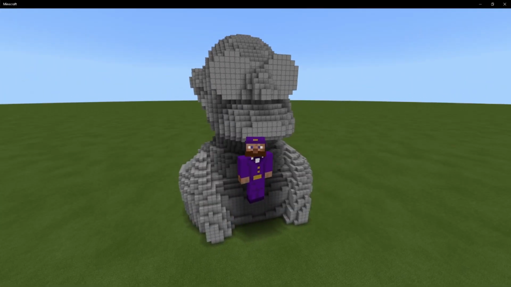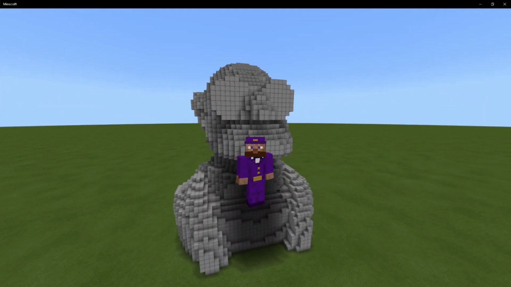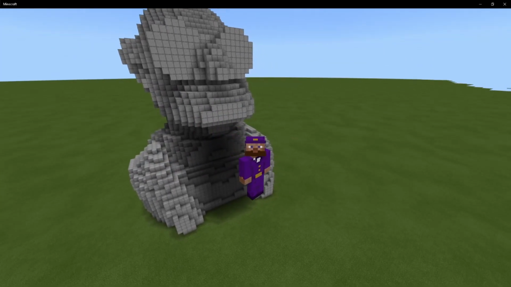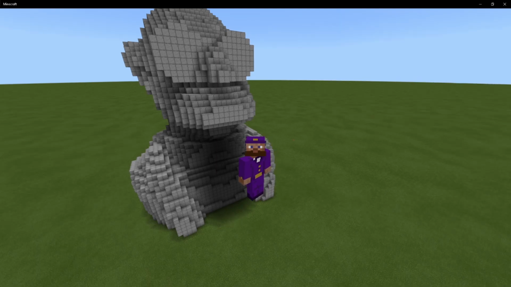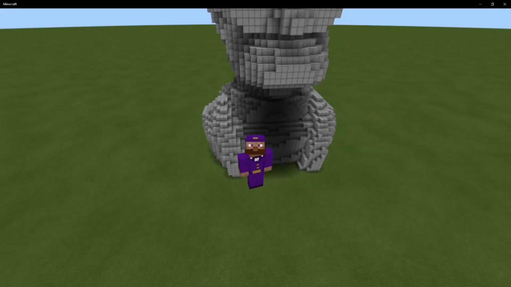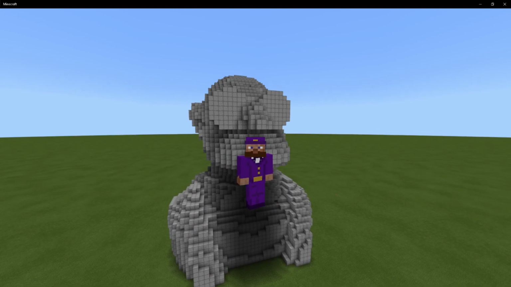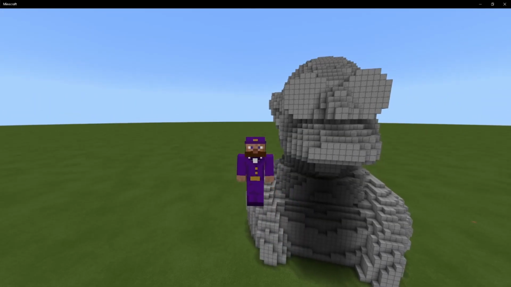Hey, this is Mad Hatter, and I'm here today to show you how to convert a 3D model, like the Farnsworth model I have behind me, into a world, like you see behind me, using a tool I wrote and I've published for all of you to use.